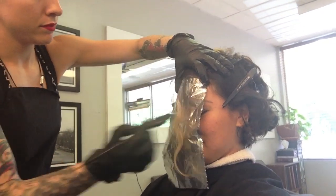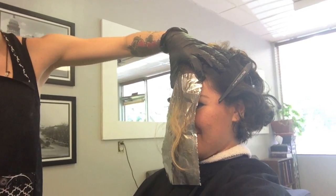A lot of the women who were my inspiration, they have much fairer skin than I do. It's also summertime, and so I'm gonna be getting tan. I didn't want to look like I'm trying to be a Barbie with tan skin and blonde hair. My focus was just really getting rid of any yellow brassiness and trying to make it this really unnatural white, almost silver color.